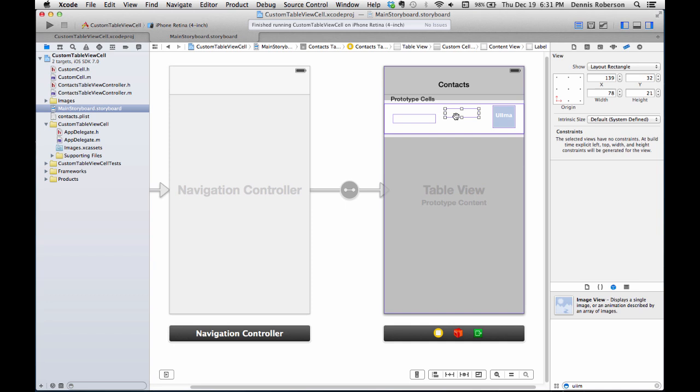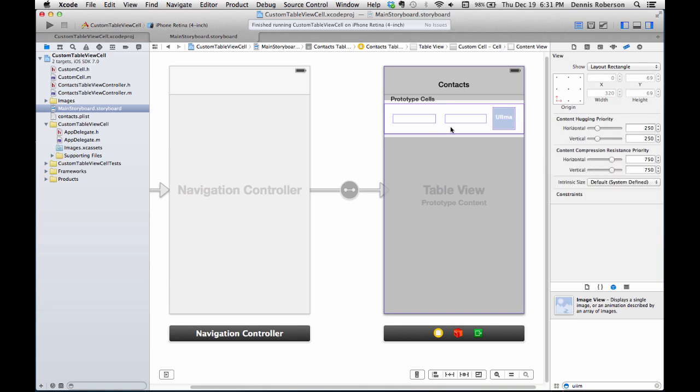Alright, now we'll center everything. Right about there for that guy, and one more, and we can center our image view, and we'll snug it right up to the edge there, like so. So what do we end up with? X 248, Y is 60, and width is 52, and height is 52 on our image view. And we may need to make that label a little bit wider. We want to get a first name and last name in there. Okay, now that we have everything positioned approximately the way we want it, we're ready to create our property. So let's go ahead and do that.